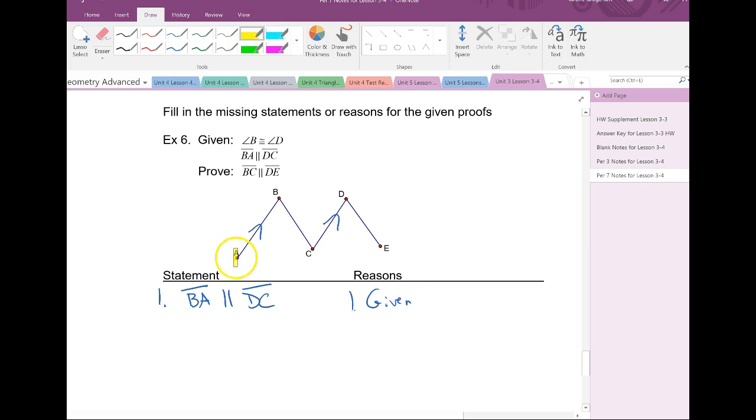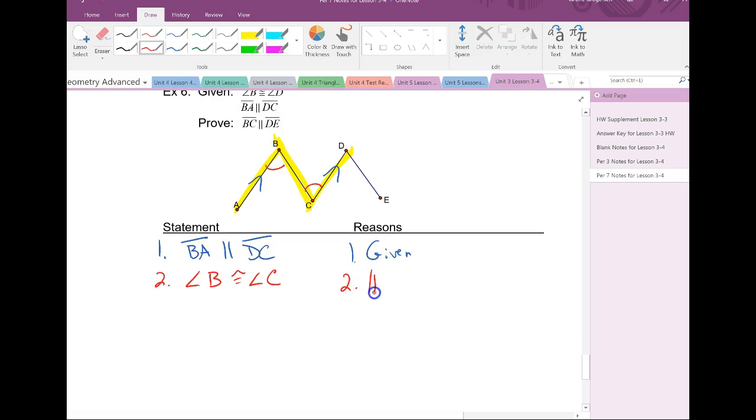Now, if those two are my congruent lines, right here and here, doesn't that make BC a transversal? Do you guys see a zigzag shape? Do you see the Z shape? Well, I see the Z shape, so I can go ahead and talk about how angle B and angle C are going to be congruent to each other. So I get here, angle B is congruent to angle C. Oops, I put the wrong angle down. Angle C. Because if I have parallel lines, then alternate interior angles are congruent. That or you're going to have to tell me the alternate interior angles theorem. All right, so we have that.